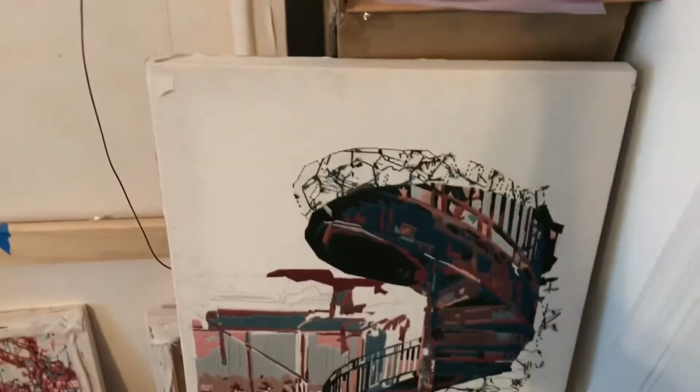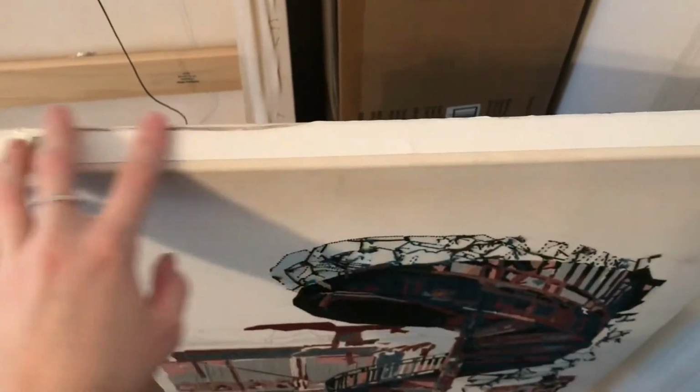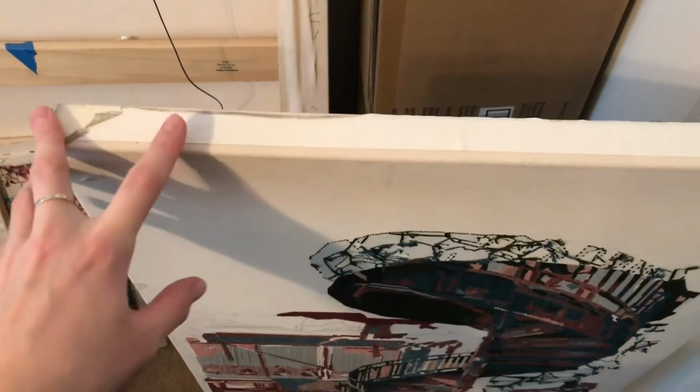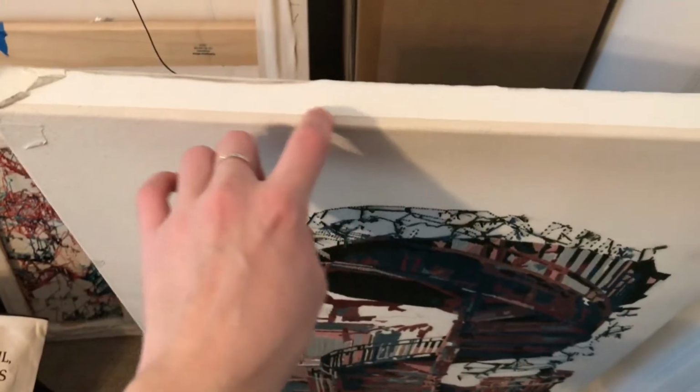Another unfinished piece. I have to flip it over. I had planned to do some oil painting around the outside, so I guess that's why I put the tape on it. Maybe, oh no, it was to protect it because I was going to be traveling a lot with it. So to keep the sides from getting dirty, I put the tape on it here. But it also looks like I was leaving space so that I could do an oil painting on it.